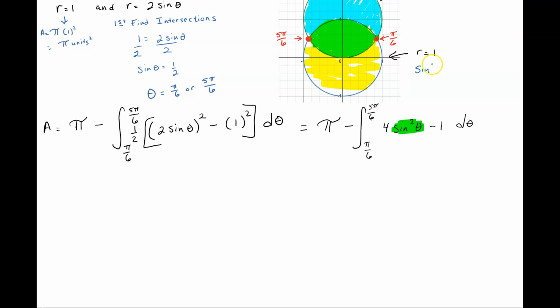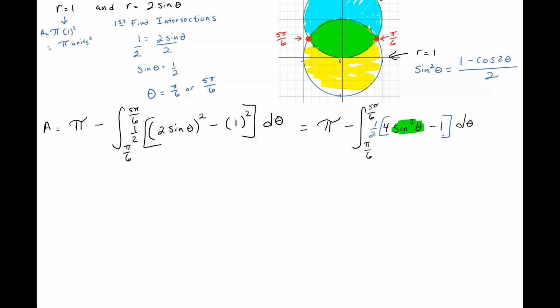And let me go ahead and clean this up. Sine squared theta is going to be 1 minus cosine of 2 theta, divided by 2. All right, so that's what that looks like there. And of course we have the 1/2, and I forgot it again. So there it is, the 1/2.